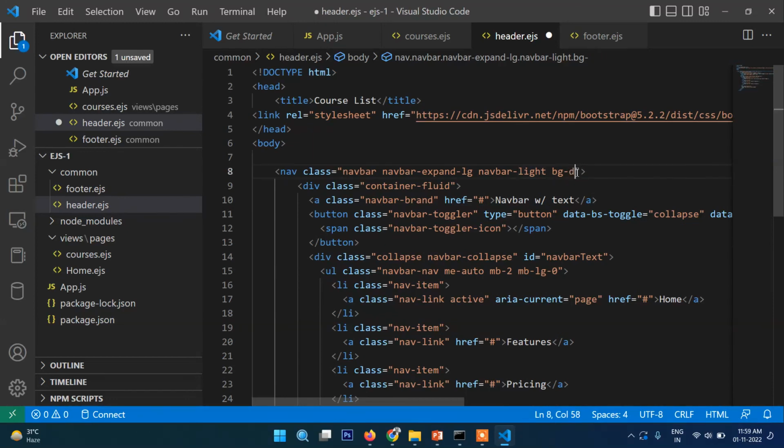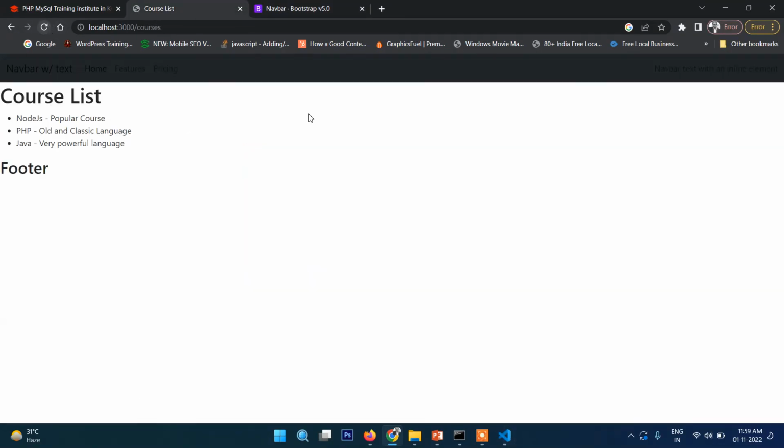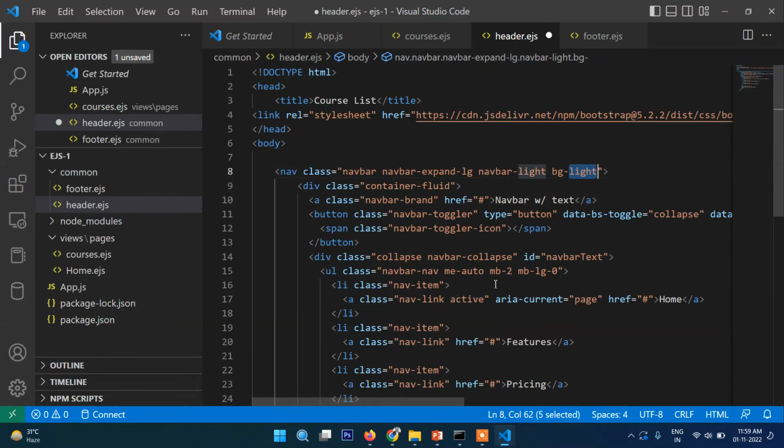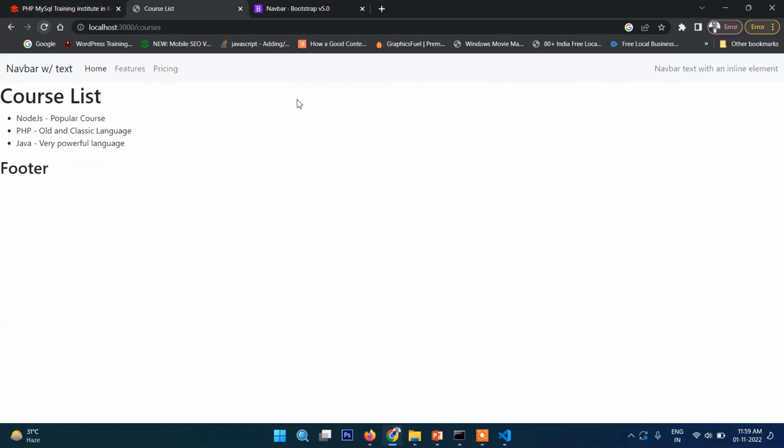Guys, if you don't know bootstrap, I have a playlist on my TutorialRays channel where you can learn it as well. Yes, this is the menu. Better let's keep it light. I'm not focusing on customization. So this is the menu, this is the footer, and this is the center part.